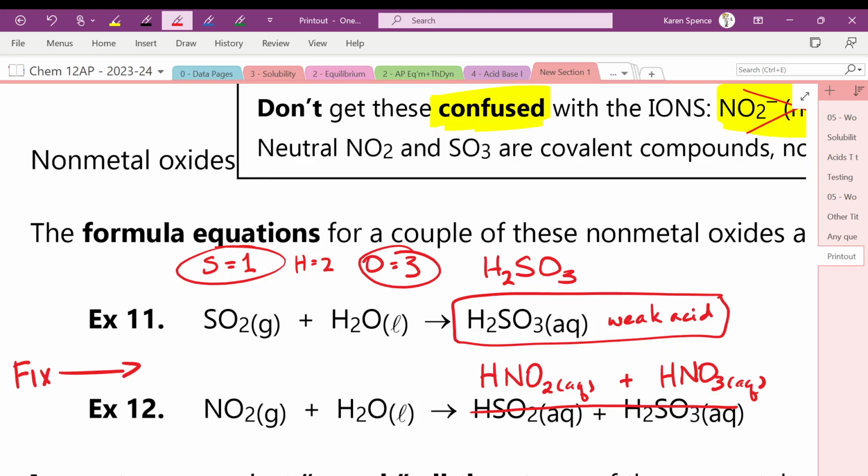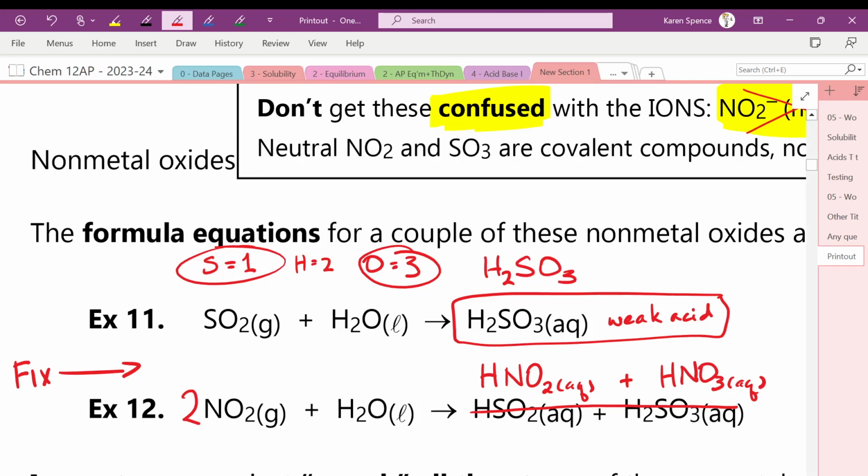So what are our two most common oxy ions of nitrogen? Yes. Sorry. Why is there only one? When NO2 reacts with water, why are there two acids, but only one NO2? Well, because I haven't balanced it yet. Okay. There we go. Thank you for catching that. I hadn't noticed I hadn't balanced it yet. Okay.